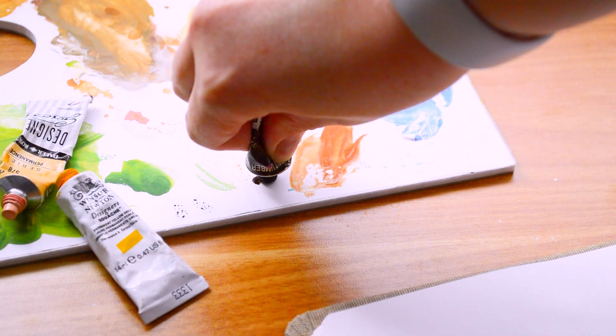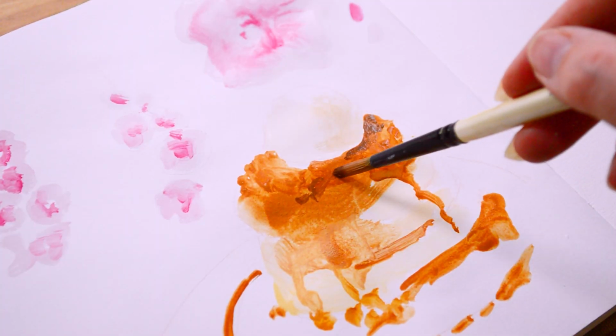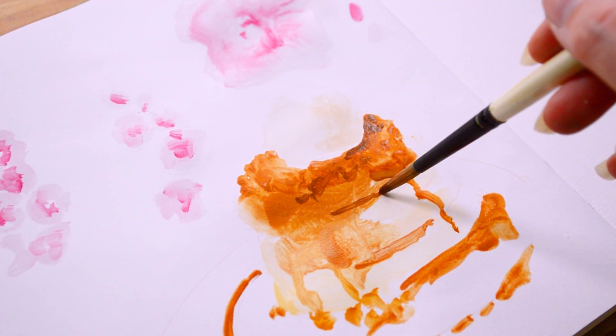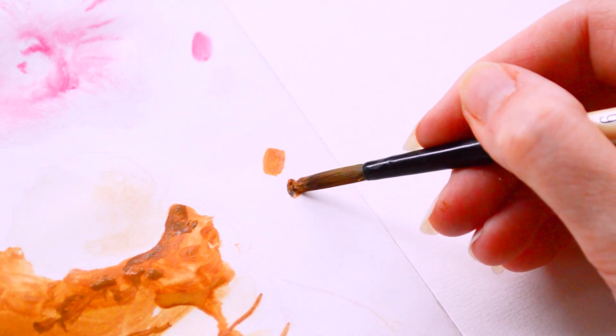I really wanted to show the texture, so again I'm using my brush to create that rather than adding it in after or using mixed media. So using the bristles is a really nice way to create a lot of texture with your gouache, and also applying a bit more or less water.